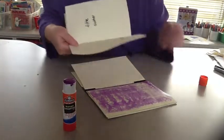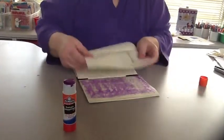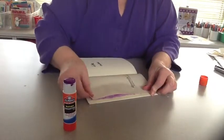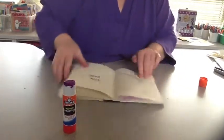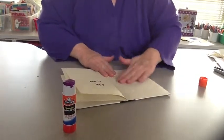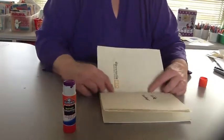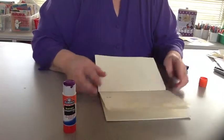Double check again that your title is going in the same direction as your cover. Then just lay it down — you don't have very much wiggle room, so you have to try to lay it down exactly right. Smooth this way, then smooth this way. You can see we have this much space, and you can push down a little bit in the spine so it starts sticking.